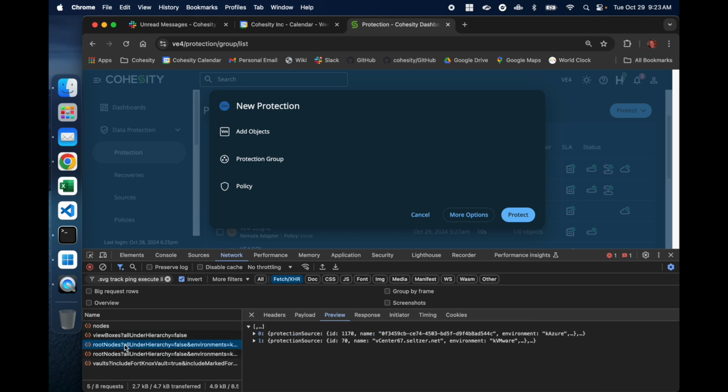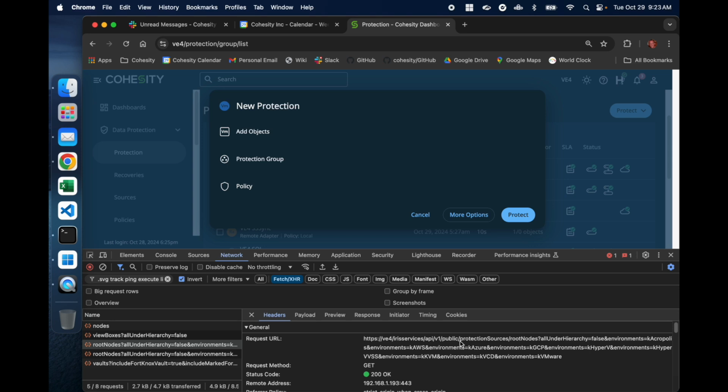It also gets the list of root nodes or protection source nodes that are things that hold VMs, like vCenter, Hyper-V, AWS, Azure, etc. So you see this API call, this GET v1 public protection sources root nodes, where environments are Acropolis, AWS, Azure, GCP, et cetera.